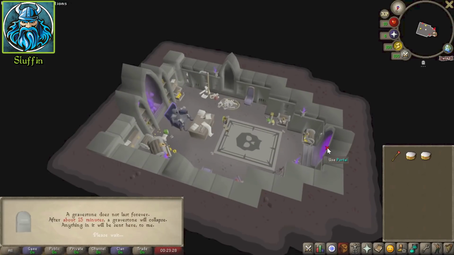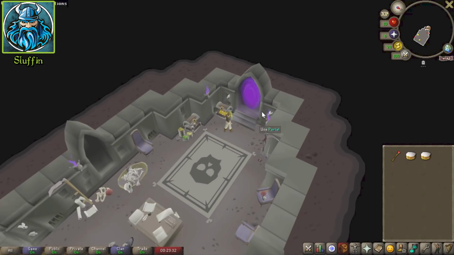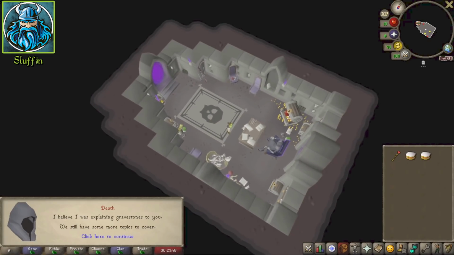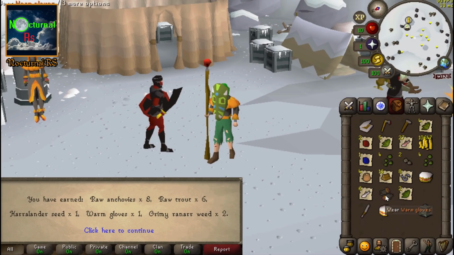Oh my god, boys, that was so embarrassing. I just died to the temple spiders trying to transfer some stuff to Beck so he can continue killing them. I got absolutely slapped. How do I get out of here, dude? Just let me leave.